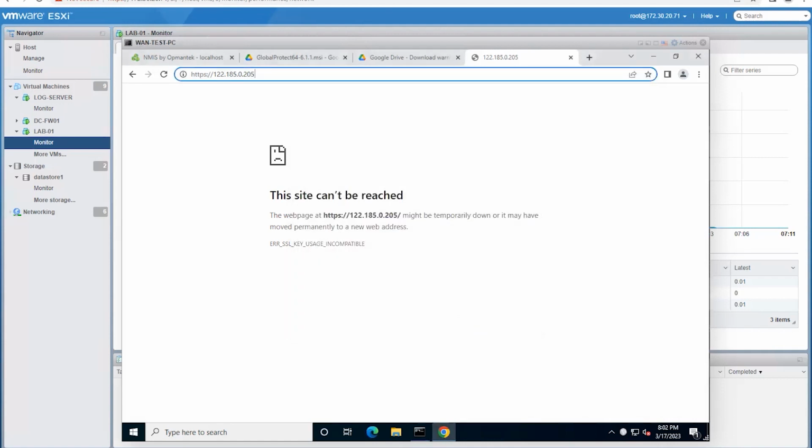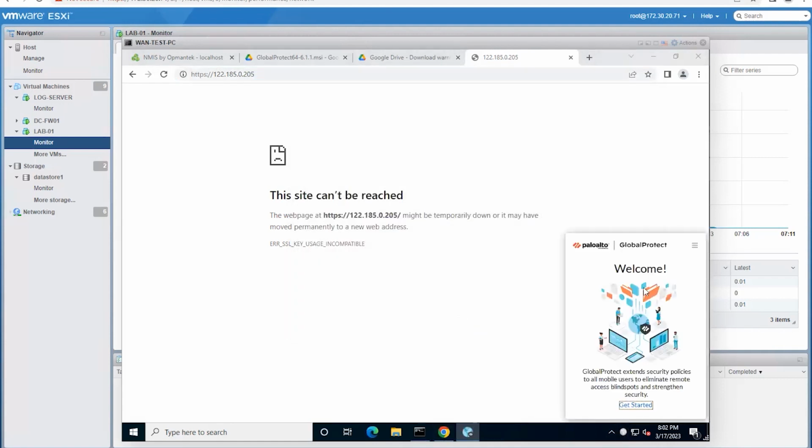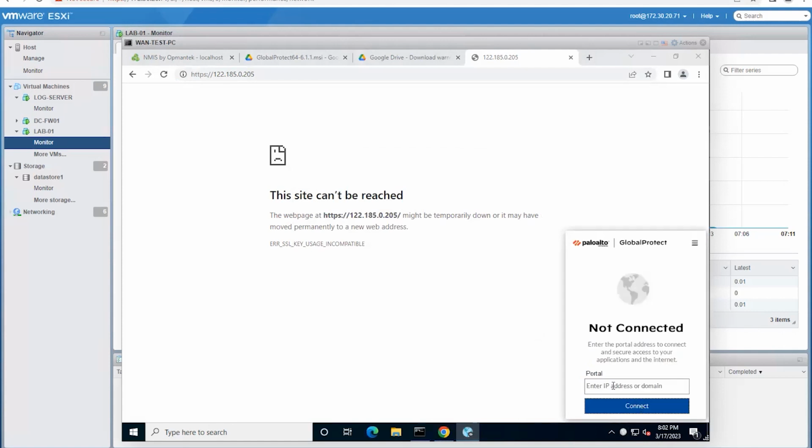Okay, install finish, get start, enter the IP address 122.185.0.205, connect.